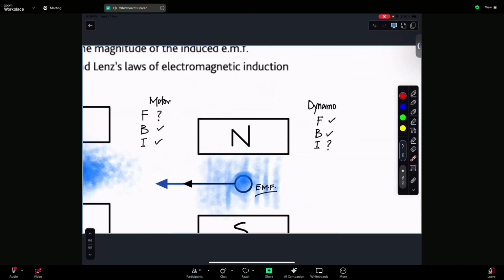So the dynamo effect is where you are providing force, you're providing flux. What are you looking for? Direction of current. And motor effect, you're providing current, you're providing flux. What are you looking for? Force. So when the dynamo effect comes, what do we use? The Fleming's right-hand rule. And when the motor effect comes, we'll use the Fleming's left-hand rule. But essentially, this is actually still using which rule? The left-hand rule. You're just inverting the value.